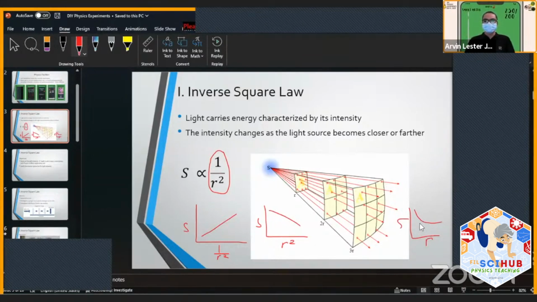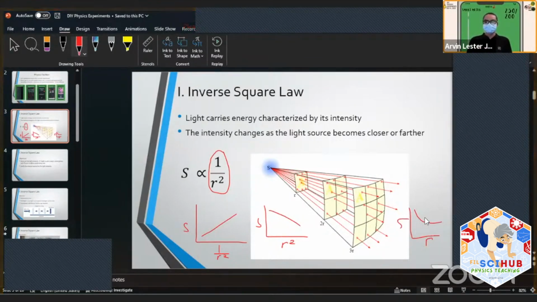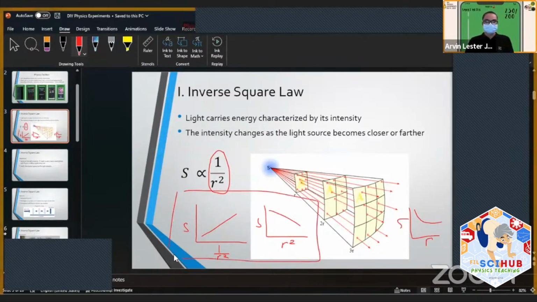Then when you analyze your plot, you just have to use the appropriate curve fitting method. For example, this one is not linear, so you should not use linear fitting. In these two plots here, you can use linear fitting because the relationships are both linear. I hope that clarifies it.